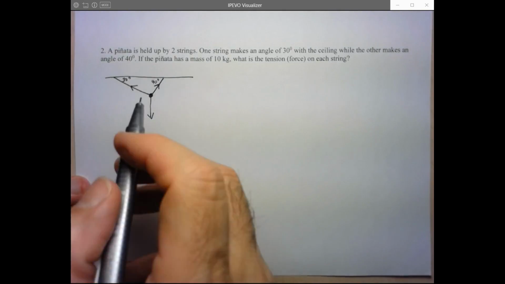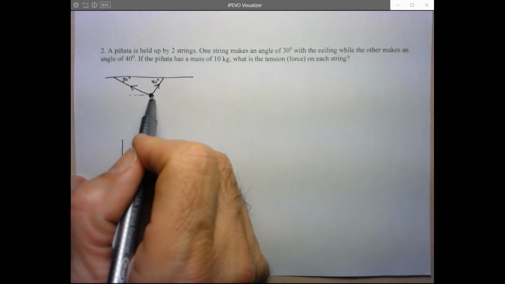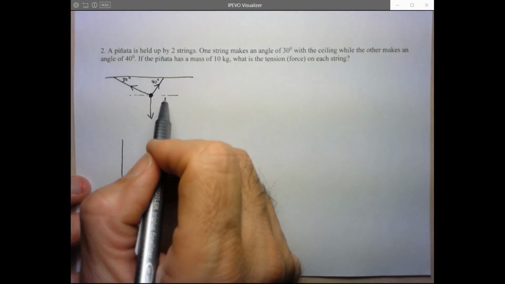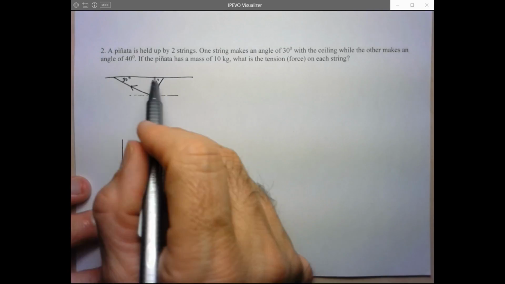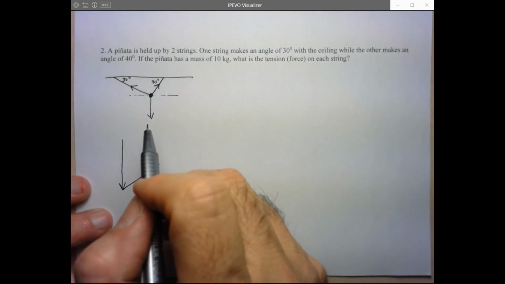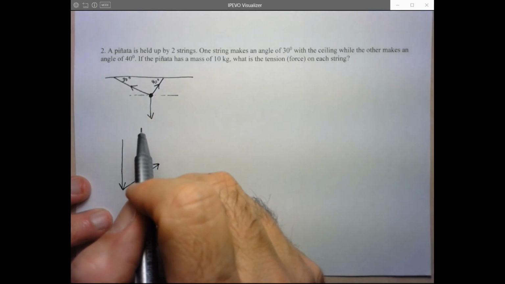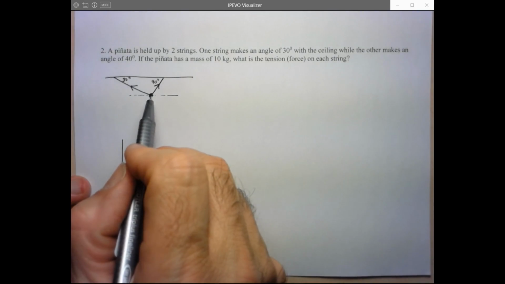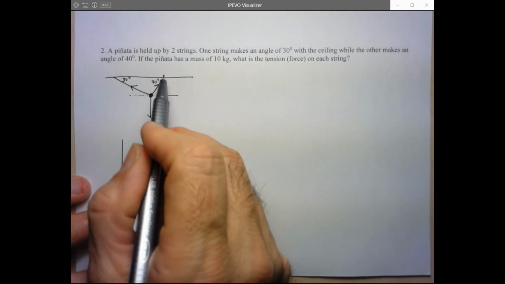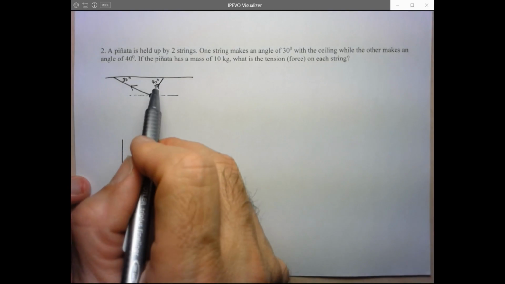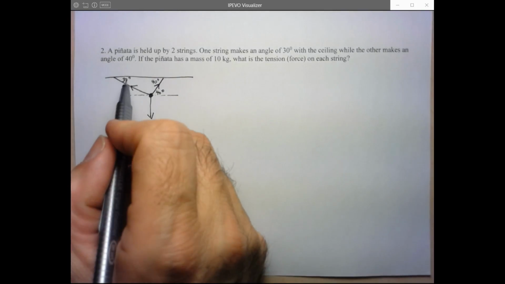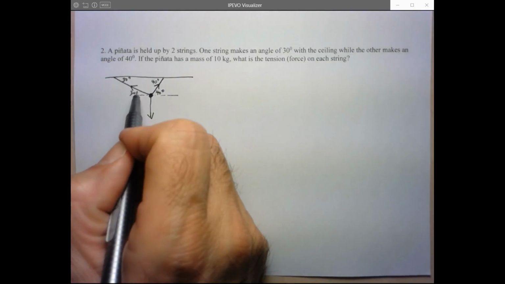Let's see if I can put some information here. This is where I'm going to draw myself a little horizontal line, which is parallel to the ceiling. We're making the assumption here that the ceiling is straight, but we normally make those types of assumptions in mathematics. And this is where I can see that at the tail of that vector, well, hey, 2 parallel lines, another line crossing it. This acute angle has to be equal to that acute angle. So I know this is also going to be 40, and I can do something similar here. That's also going to be 30.